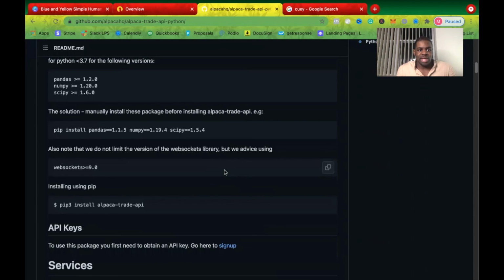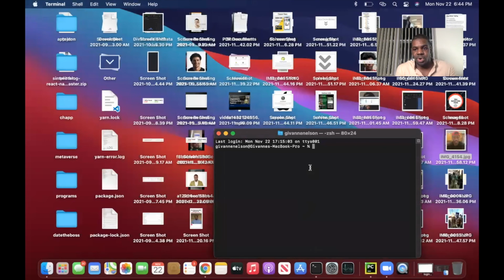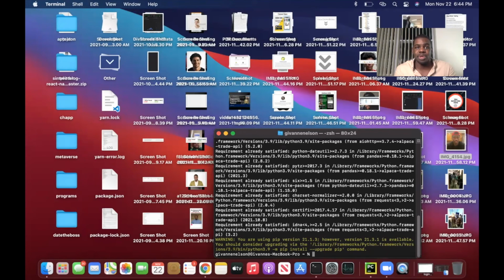And so they tell you right there how to install the API. Just like we install any other library, we would do pip3 install and the API key name. So we're gonna do that right now. Remember the same thing I taught you before. You go to terminal, or in this case, you would go to your command prompt or terminal. You can copy and paste, just copy and paste it. Let it run. I already have it on my computer, but I just wanted to run with you so you can see what it looks like. I already have it on my computer, perfect.